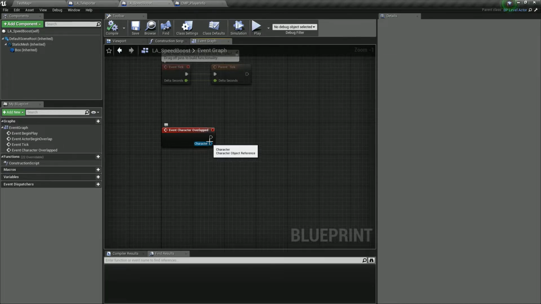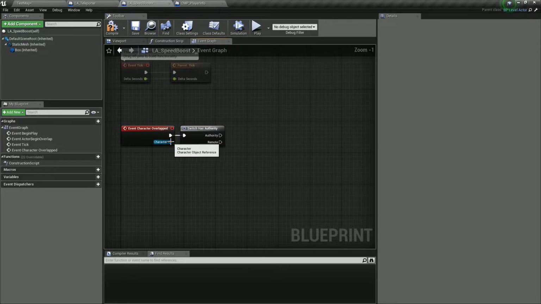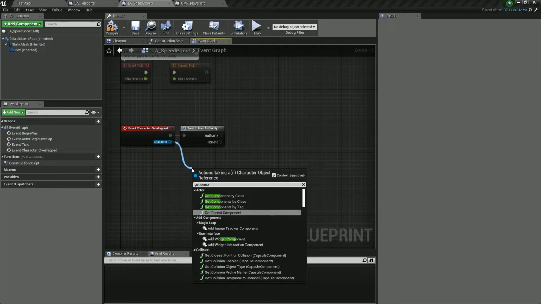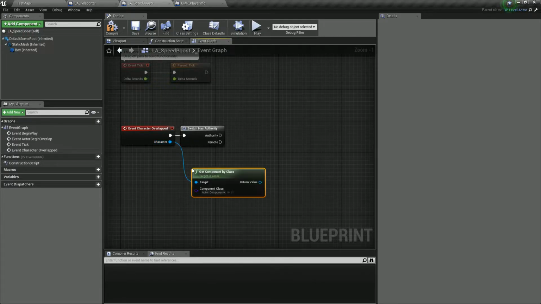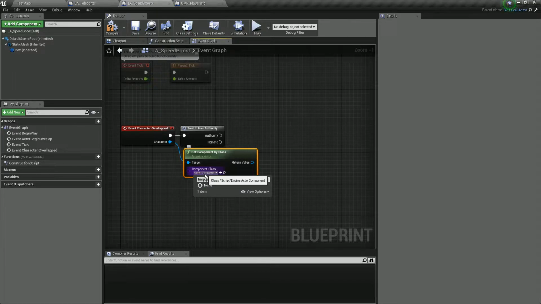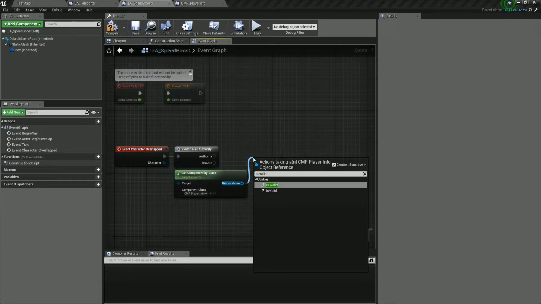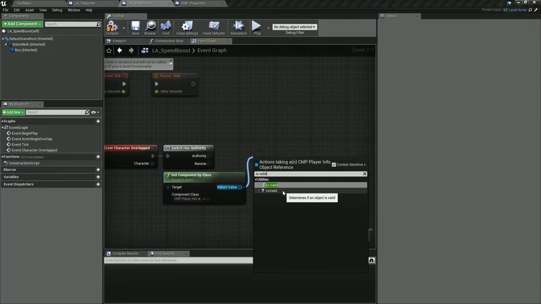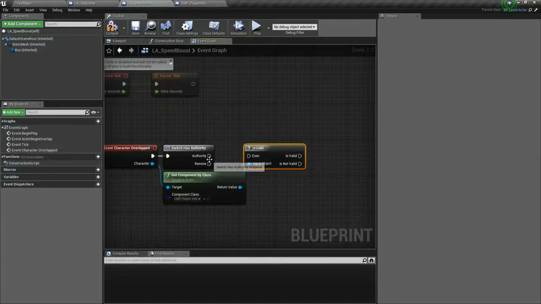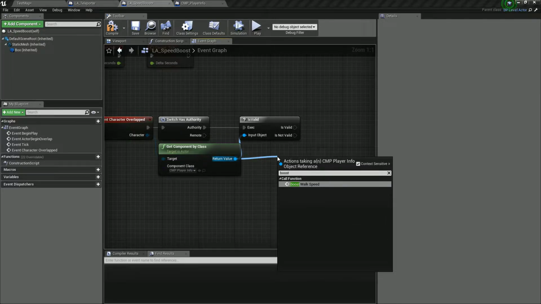Now from here what we want to do is add a switch has authority because we only want to do this server side. We're going to get component by class, and we're going to look for the component player info. Now we want to check if it is valid. And I'm using the second one with the question mark, the macro versus the function. Now if it is valid, then we want to call boost walk speed.